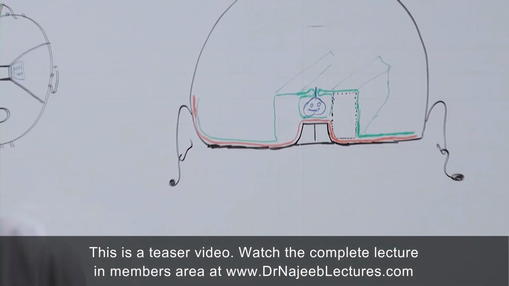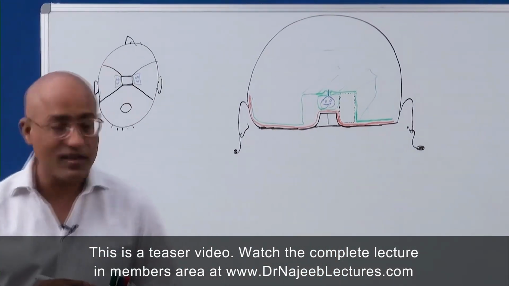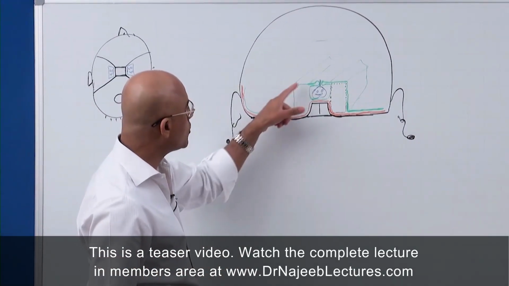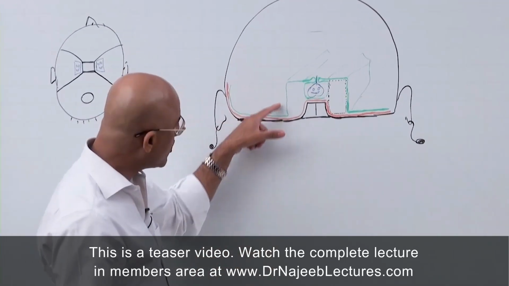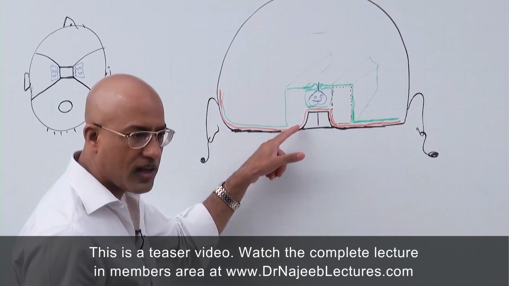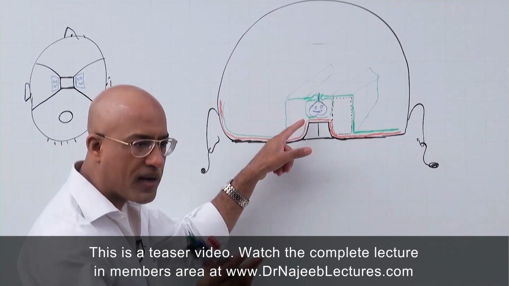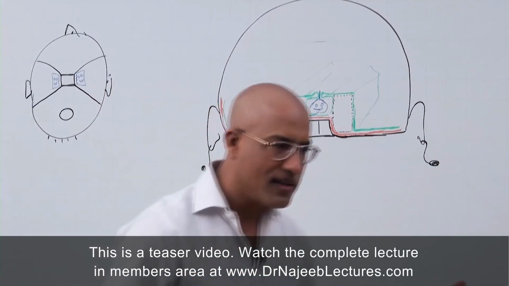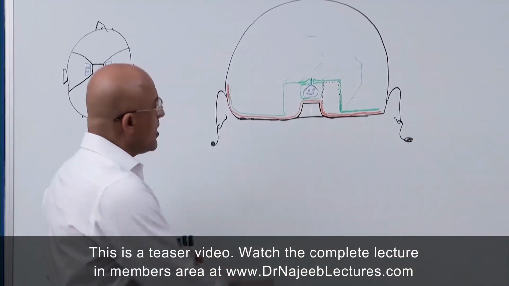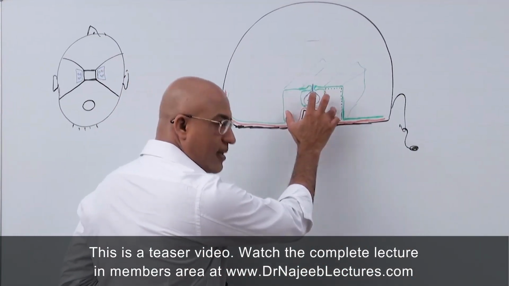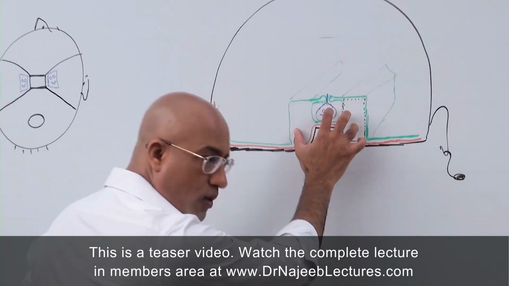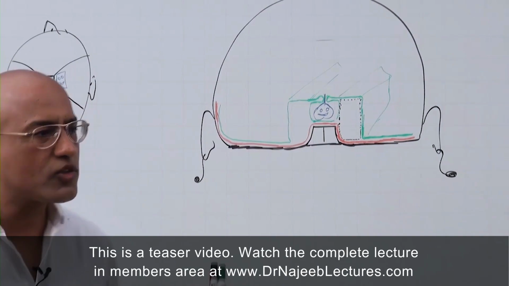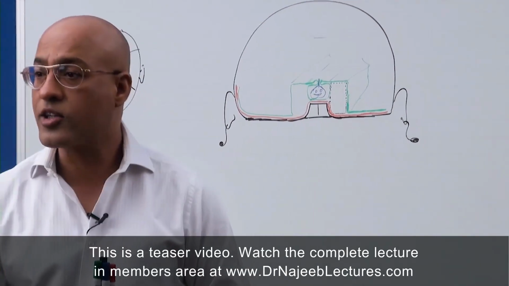Now you exactly know how a dural sinus is made, right? So in the same way it is here: the roof is made by meningeal, the lateral wall by meningeal, the floor by endosteal, the lower part of the medial wall by endosteal, and the upper part of the medial wall by meningeal. Done? Clear? Okay. Now we know where the cavernous sinuses are situated, what their size and dimensions are, and how exactly they are made. Now we see what the important structures related with the cavernous sinus are.